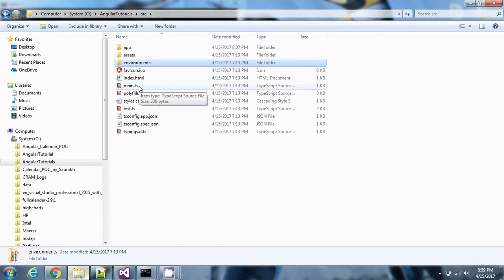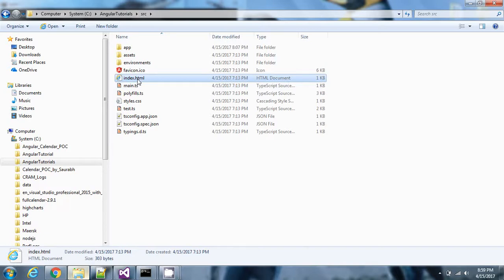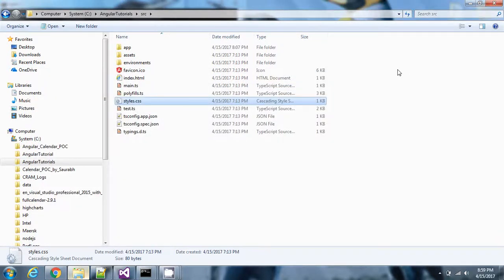Main.ts is the main entry to your Angular framework file. We'll see what this file contains later in the next video. Similarly, this index.html is your main first HTML file. In a single page application, we do have just one HTML file, guys. So this is the main entry point. These two files are the main entry points to your application. This is an additional style sheet, so you can keep your style sheets here, or as you will see in upcoming videos, we can manage our styles in Angular in a different way.